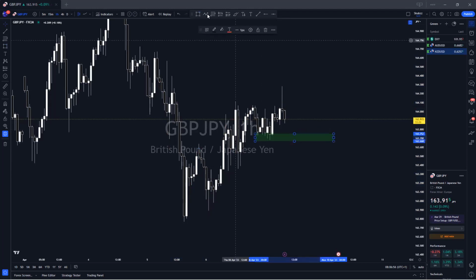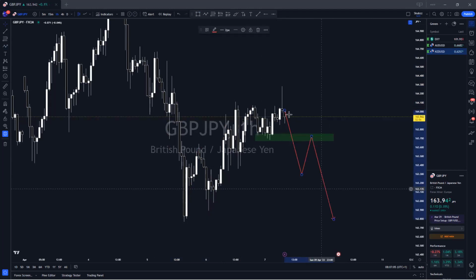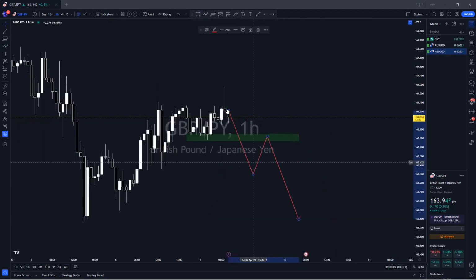So now, once price breaks this low to the downside, what we're going to do next, we'll wait for a retest, and then we'll look to ride it to the downside. So let's just be patient for now. There are no entries. For now, we're not entering anything. We're just waiting to see price break this low here, this 1 hour low. And then once it tests this, that's when we're going to jump on the sell.